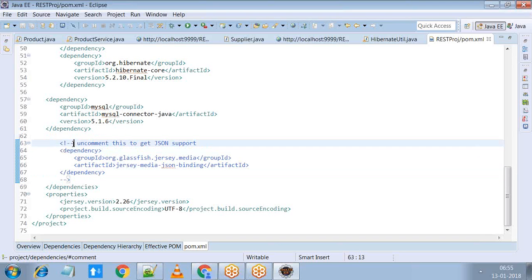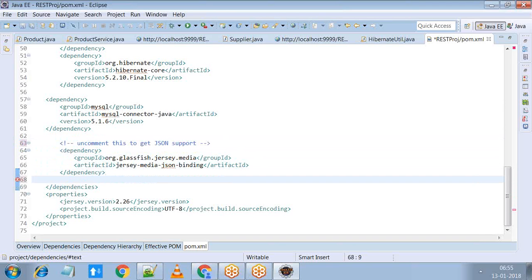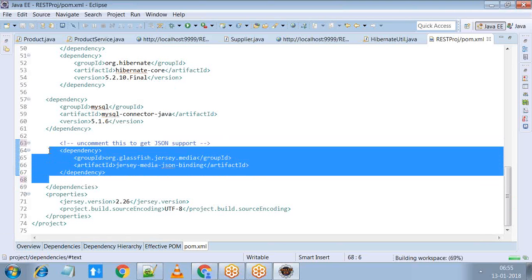So just uncomment this one. Now by adding this dependency, we have enabled JSON support here.